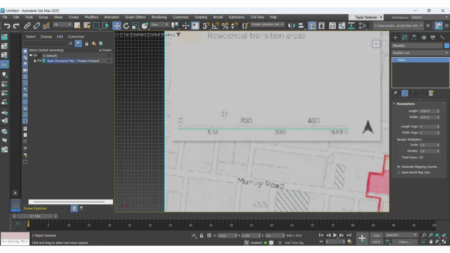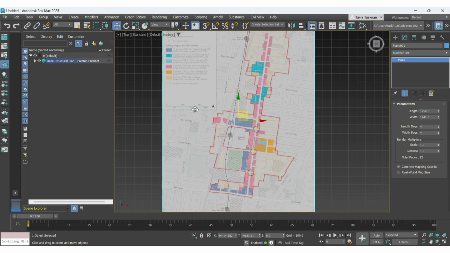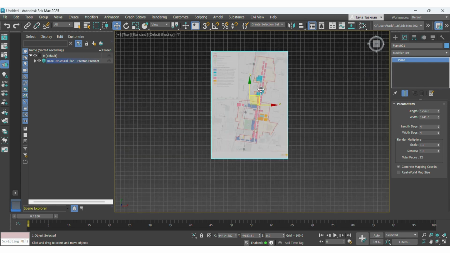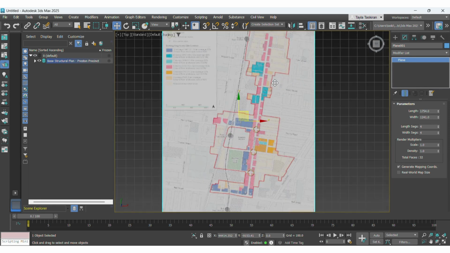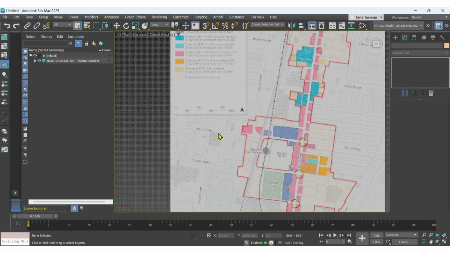That looks good enough. This way we know that it's aligned to the box that we created and the scale bar actually sits on it. We know it's close enough to true scale, and we are set now, and we can work on the precinct and start modeling its surrounding building envelopes now that we know that the scale is correct. So if we go select, I'm just going to delete that now that we don't need it.